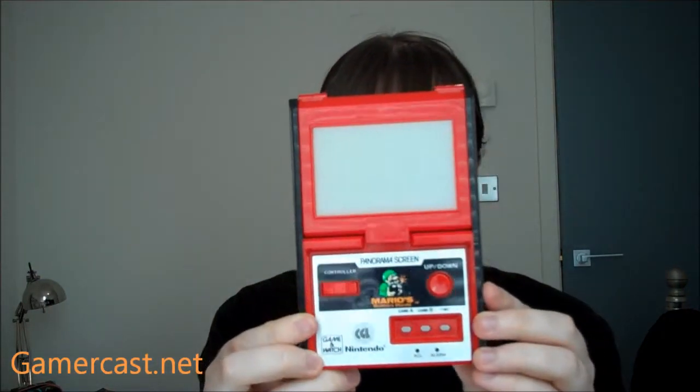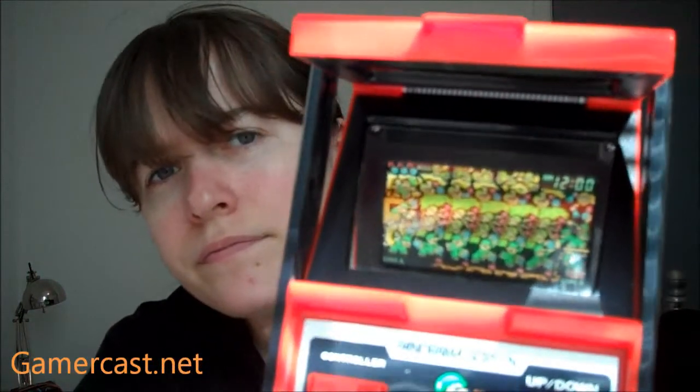Yeah. Okay, the next thing I bought was a bit of an impulse buy, to be fair. I just wanted it for the sake of it. So we have a lot of Game & Watch games. However, what we don't have is a panorama screen. So the panorama screens were really nice. They were towards the end of the Game & Watch cycle. However, what makes them unique is you're not actually playing on a screen, but you're playing on a mirror that's mirroring the screen. So as you can see there, it's a really nice screen.